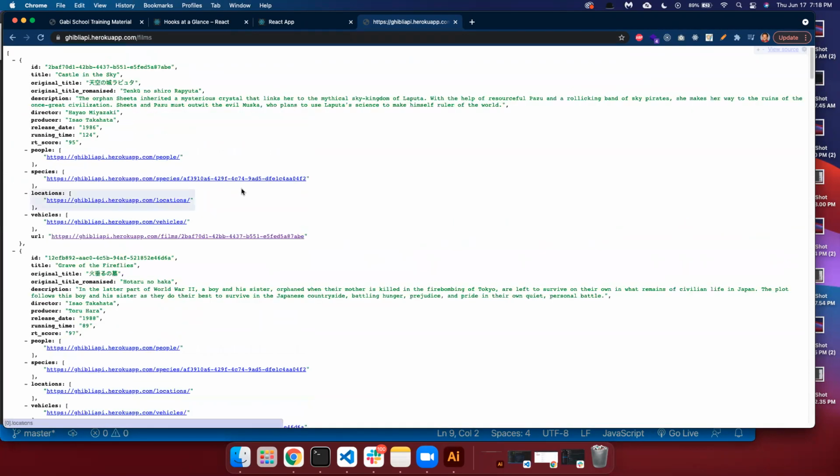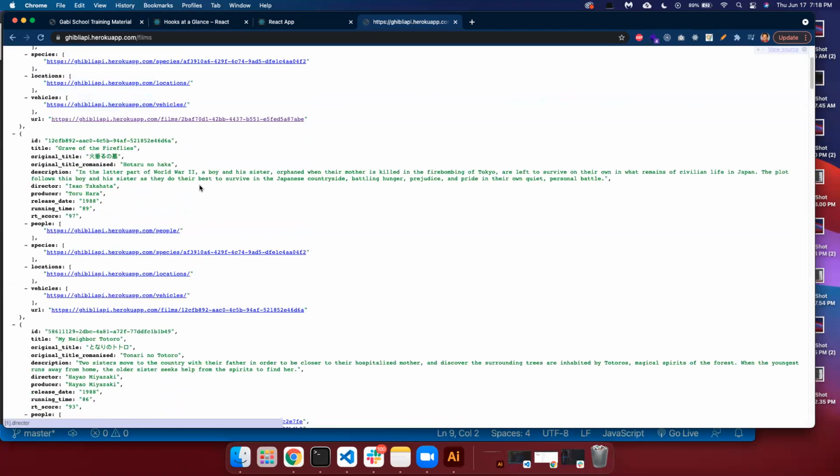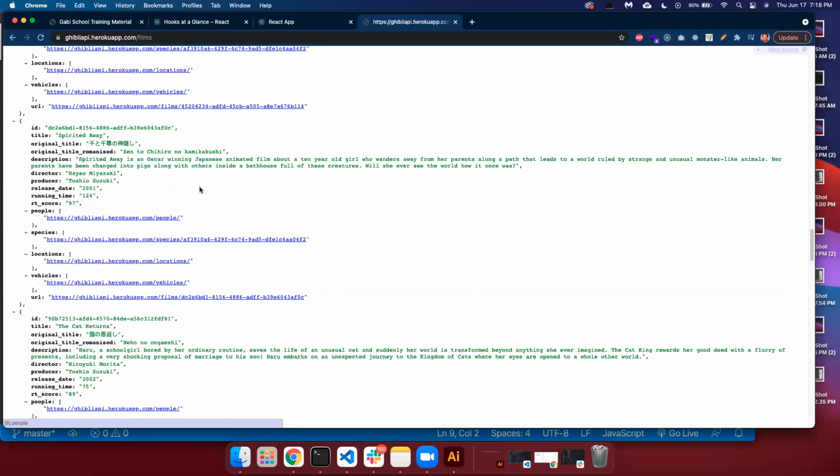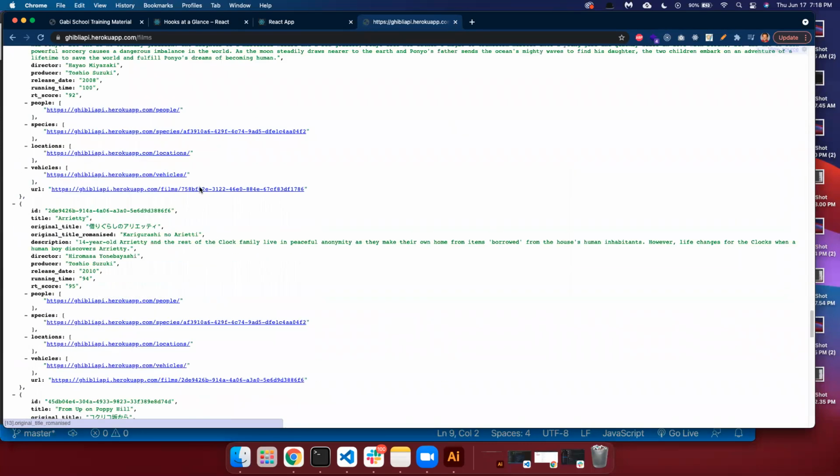It's just going to show a list of movies. I'm not sure if it's going to show the image, but it shows a couple of movies here. And it shows the people here, description of the movie, director, release date, things like that, the title of the movie. So this is like foreign movies. I think it's Chinese movies or Japanese movies.